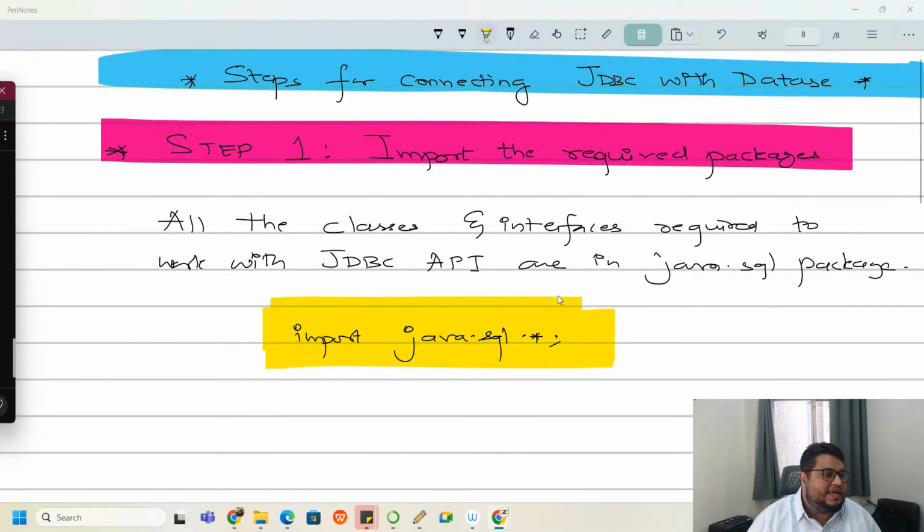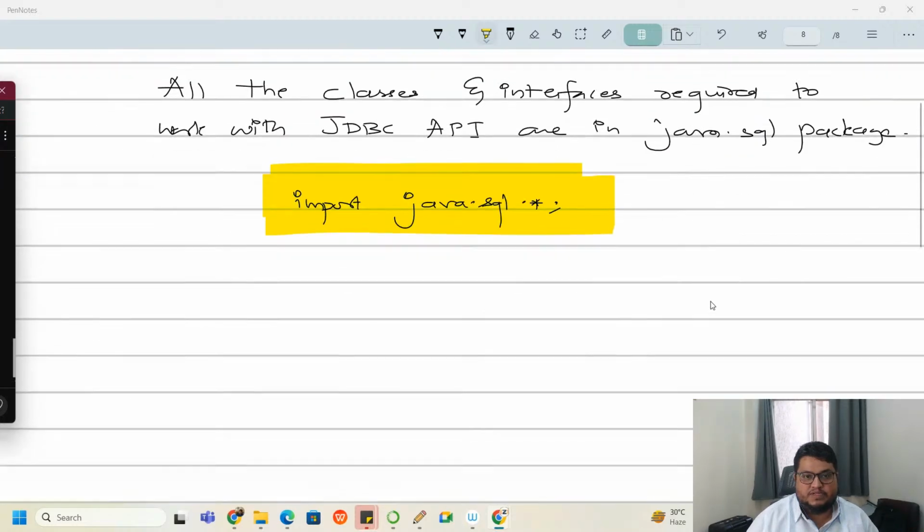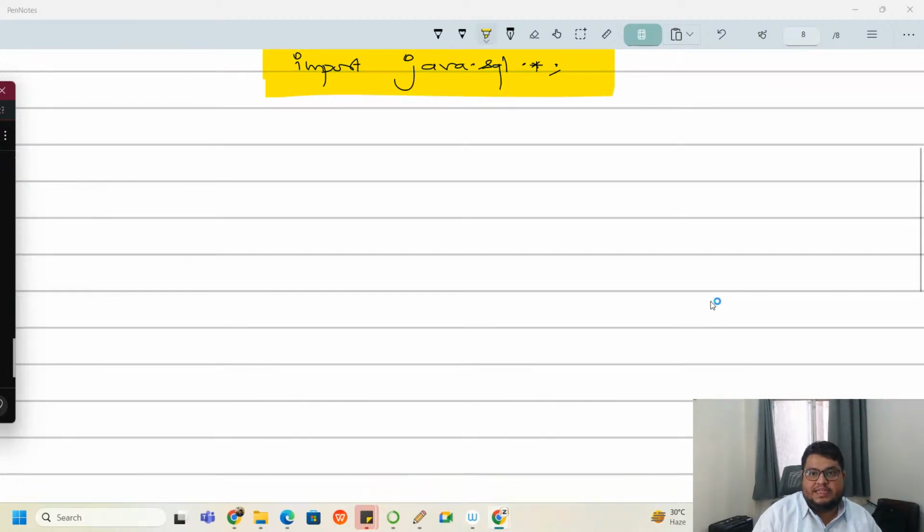Now, let's say the second step. Consider this is like buying a mobile and making a call. Let's see the analogy like that: we are buying a mobile, we need to make a call. What will be the overall process? We need to understand the overall process. Consider you buy a mobile, you buy a SIM card. Let's see the steps in that order. So what will be the next step now?